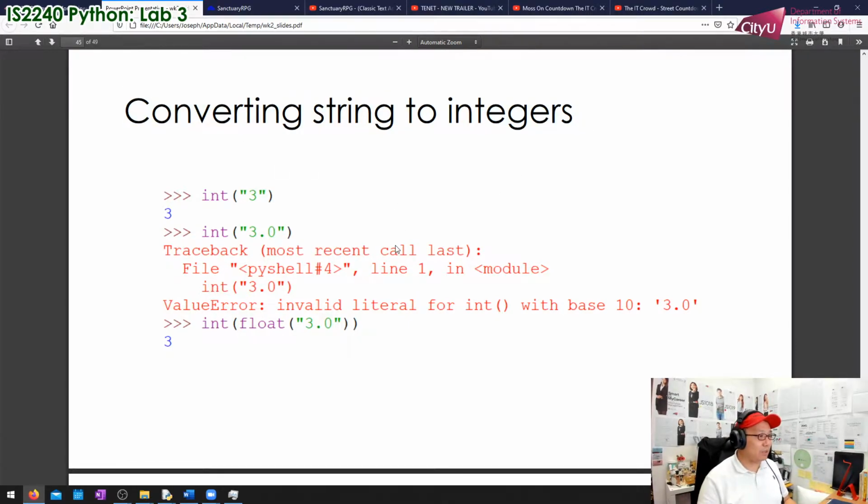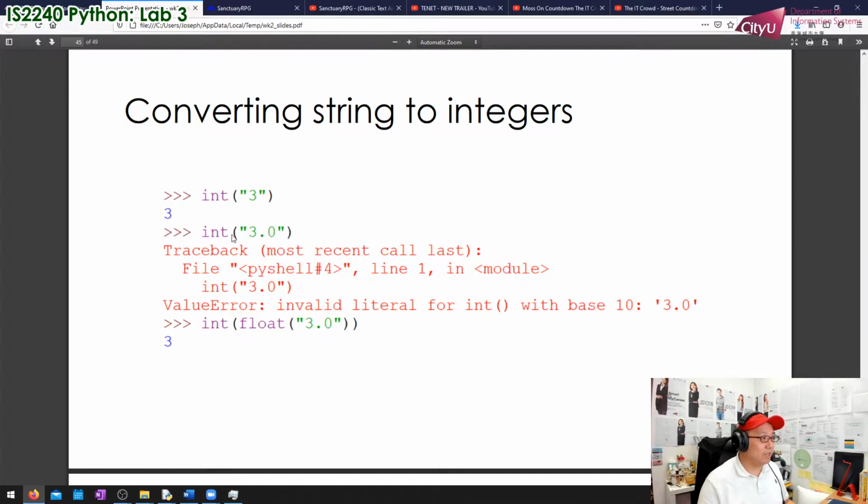Now this is something that I think I haven't clarified very clearly in my previous tutorial. So this is a string, this is an integer, and this is the method which converts this string into an integer. Now pay special attention here. If you convert a string containing one single number which is an integer, you could successfully convert it into an integer. Now here, in case you have 3.0 and you want to convert it into an integer, there will be a value error exception, which tells you that 3.0 cannot be converted into an integer.